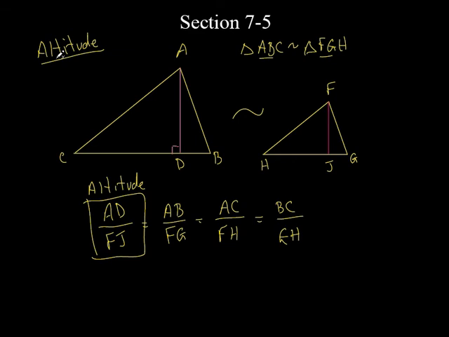All right, let's move on. So that was altitude. That's not too hard to see, is it? So I take the two altitudes, compare them to each other. What does that equal? It equals the corresponding sides compared to each other. So look, if I compared the big one to the little one, I got to compare the big side to the little side. You follow me? I can't go FJ to AD equals AB to FG. I can't go little to big and then go big to little. Does that make any sense at all? Yeah. Okay. So I'm going from the big one to the little one, and then this big side to this little side, and then this big side to this little side. That's not hard to see, is it?